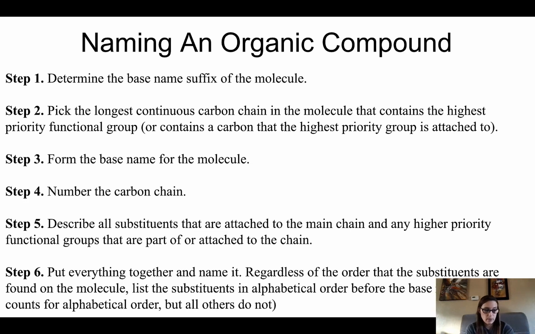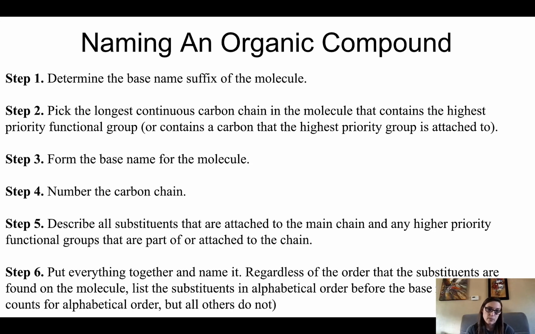So for example, ketones, the ending is O-N-E, and we would put the number of the carbon in front. Now this might sound very confusing. We'll look at it as we get into naming alkanes, but your numbering system is going to be important. If you have more than one substituent, you're going to use prefixes like di, tri, tetra, penta, and so on. And then when we actually write the name out.